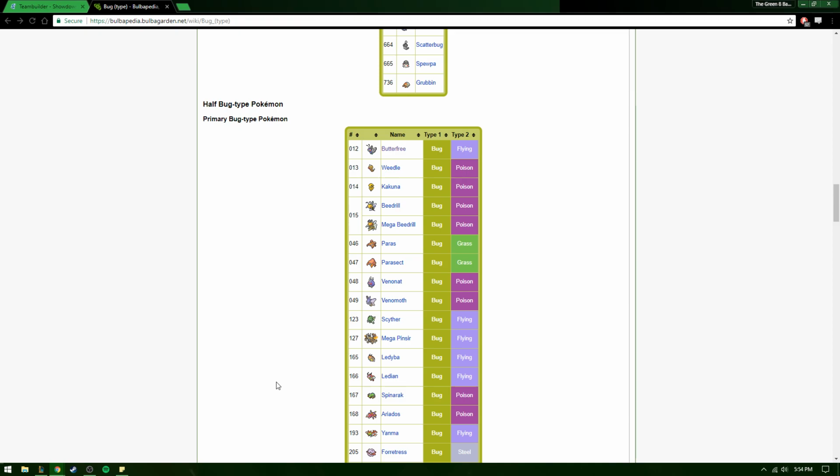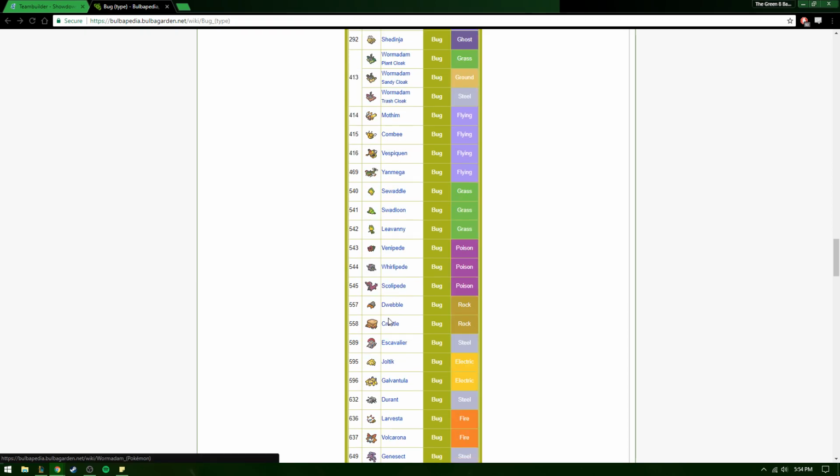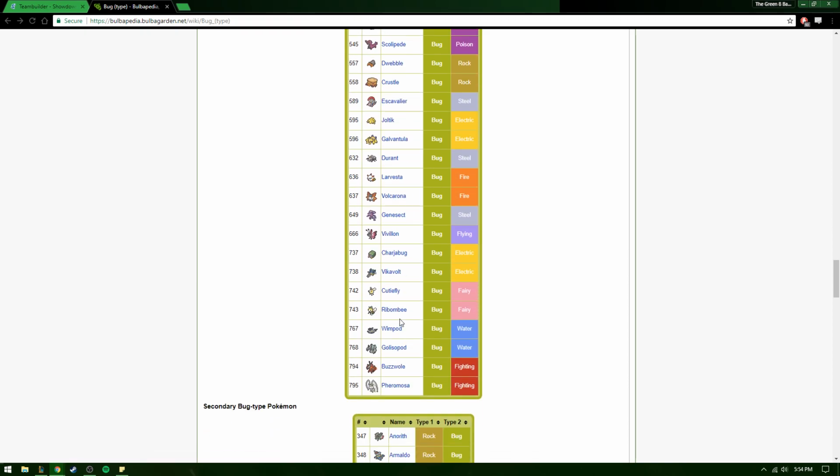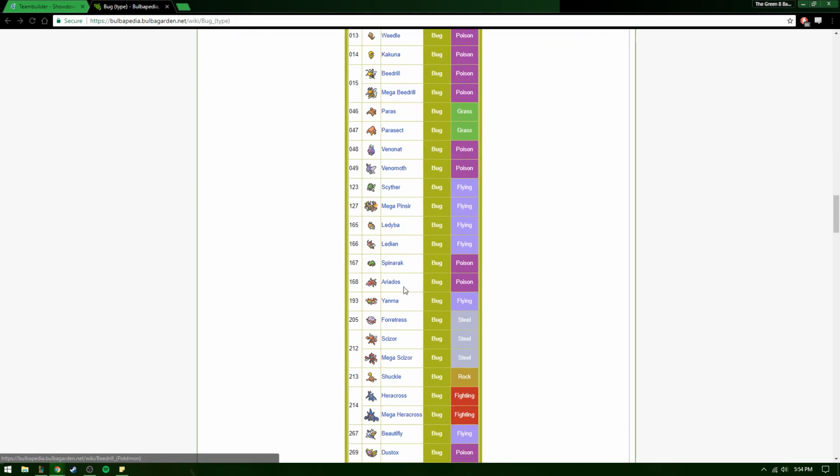Granted, Smeargle has other moves that it gets that sets it up, but the Sticky Webber gimmicky types are like Shuckle, they're your Galvantulas, they're your, what's the other one?